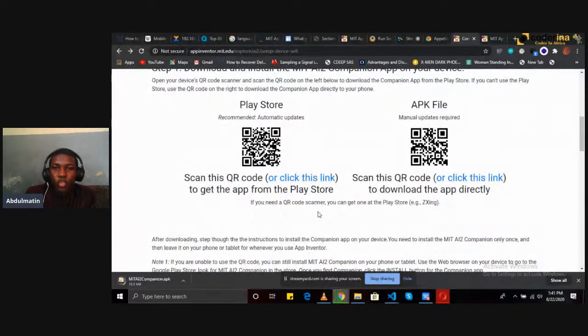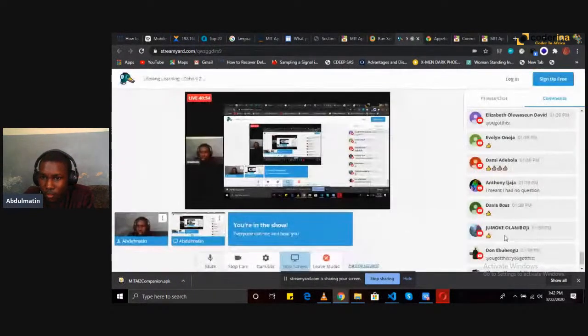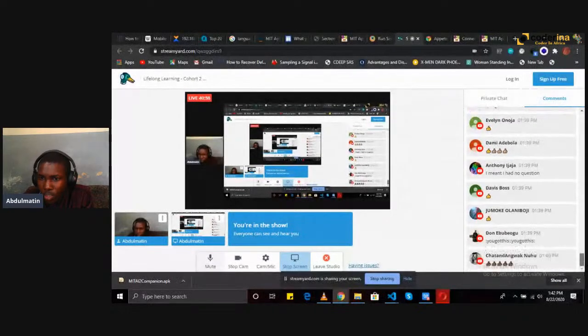But you don't have to do this. I'm just doing it so you can see it. For the MIT App Inventor, you can download it on your phone, but you won't see it very well on my phone. So if I show you through the camera, you won't see it very well. So I have to use an emulator so you can see how our app works.